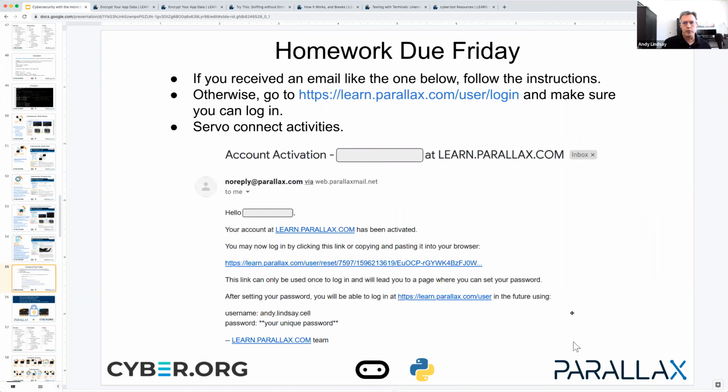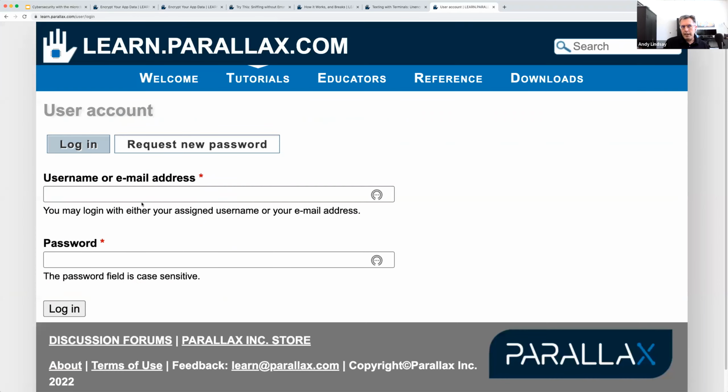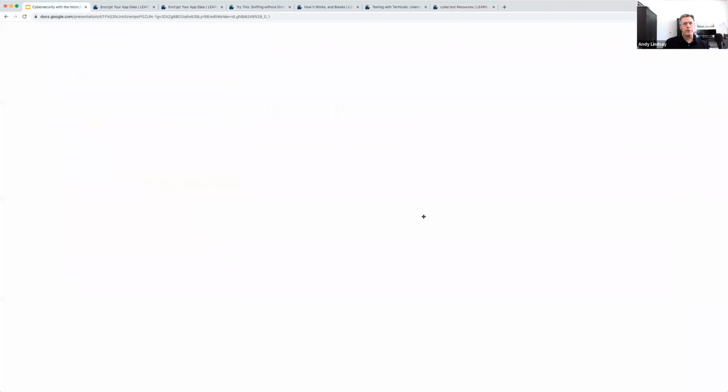I'm not sure what it looks like now, but it doesn't look exactly like this anymore. I'll send you a screen capture of what it looks like. But basically, if you are not already set up, hit this login, enter your credentials, and sign into parallax.com so you can see the downloads. We want to have you do that by Friday.